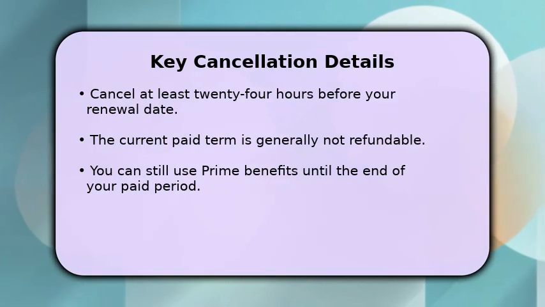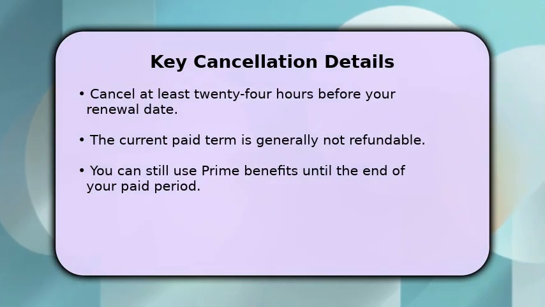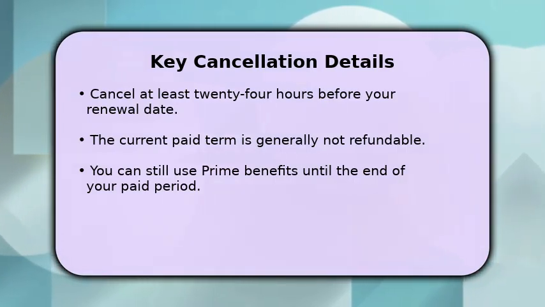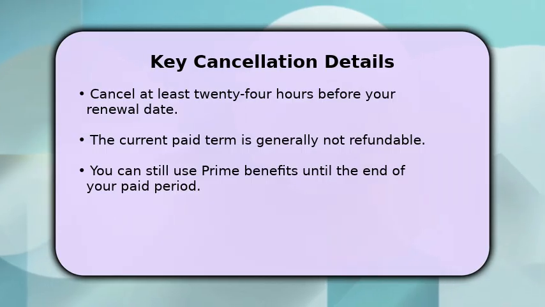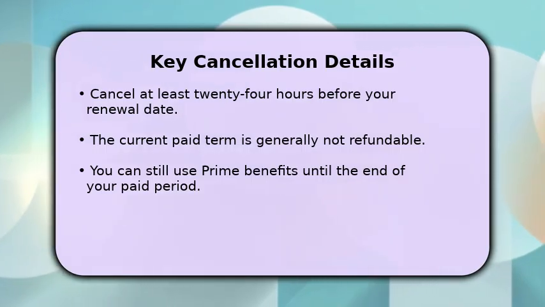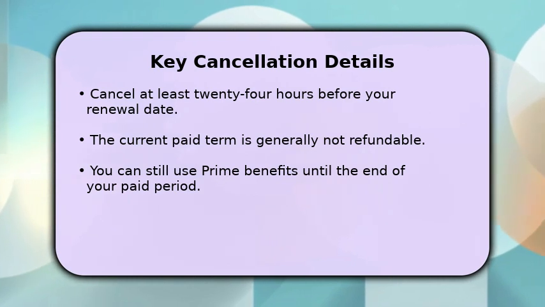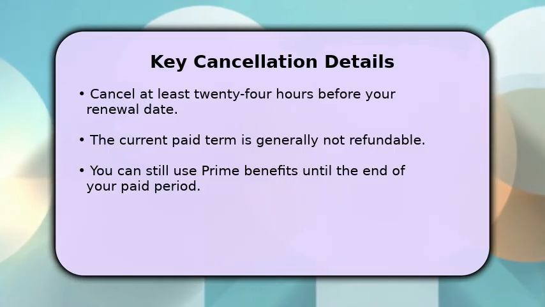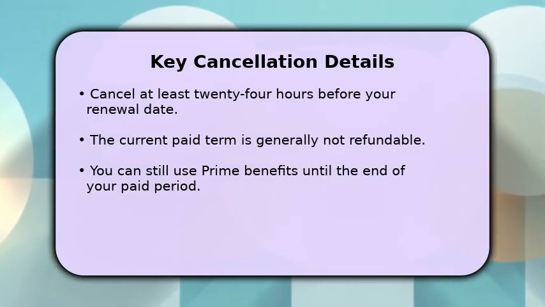It's important to note a few things about canceling. Make sure to cancel at least 24 hours before your next renewal date to avoid being charged for another term. Typically, the fee for your current paid subscription period is not refunded. However, you will continue to enjoy all Prime benefits until that paid period officially ends.